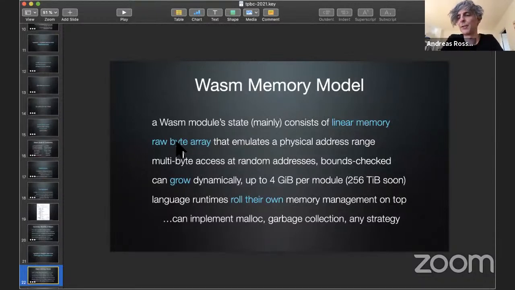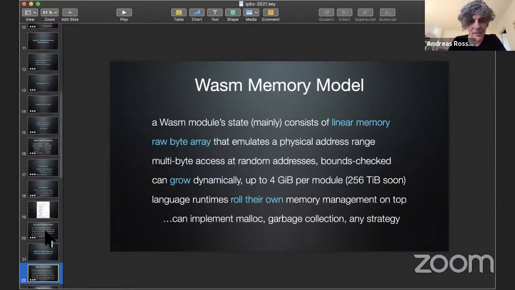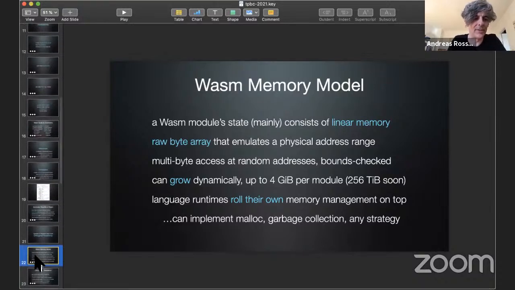And on top of that, something like a language runtime then just rolls its own memory management scheme, whatever it wants to do there. So either you implement a low-level language and provide something like a simple malloc primitive and a heap for that, or you do something more high-level where you implement a garbage collector inside this memory. And you can have many of these things at the same time, right? You can separate different memory areas and use them for different things if you want. So this is completely up to the implementation. It's not something that the VM itself will prescribe, which enables porting existing languages because they can just use their existing implementation as they use on native hardware and run it here with some adjustments probably, but in principle.